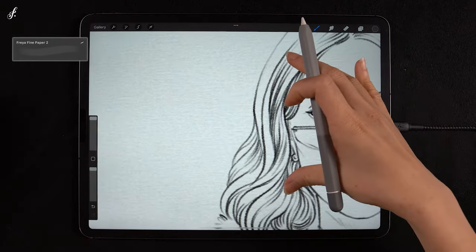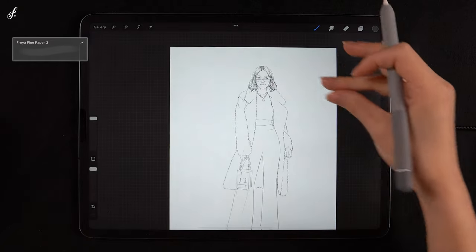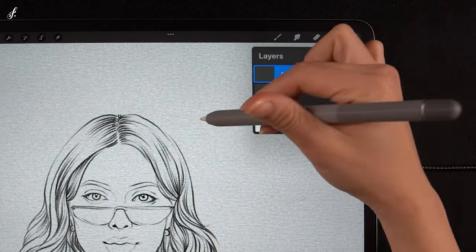If you zoom in, you'll see the simple paper texture. Or if you want it darker, you can duplicate the paper layer if you think that the paper's color is too light.